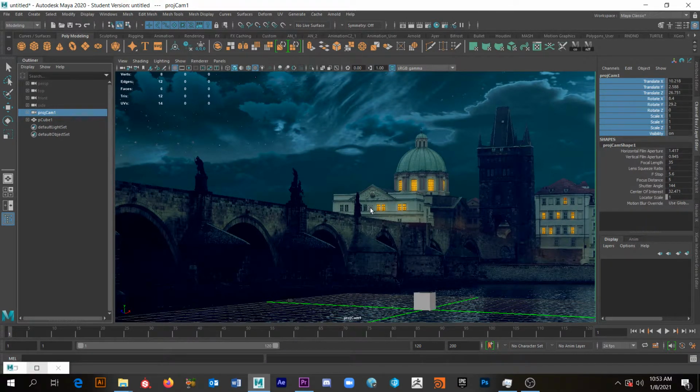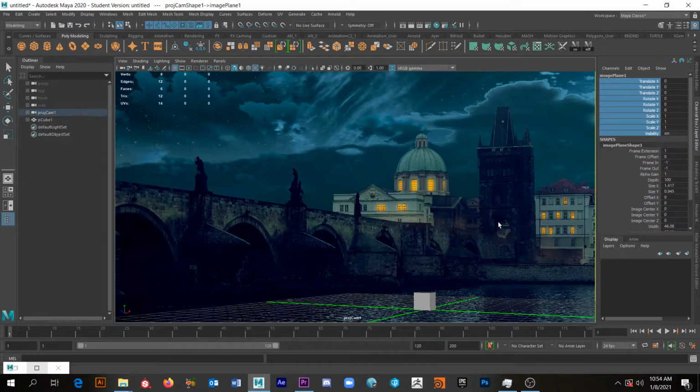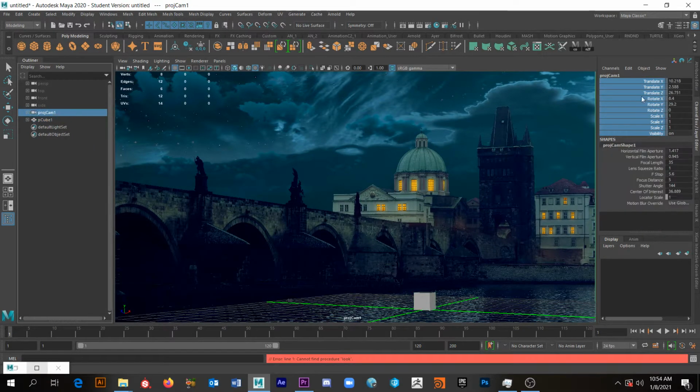So now if I come out here and try to do Alt and left and Alt and right and Alt and middle, I can't move the camera because that has now been locked. And so yeah, we are good to go. So the next thing we want to do is we've locked this camera, so this camera is going to remain stable and we can build up our projections and things like that from here.